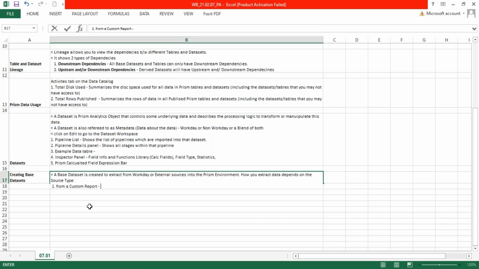But then you can have multiple source files, which means you can run your custom report multiple times and load data multiple times into this base data set. Similarly, if you are creating a base data set which is extracting data from a file, you cannot change it later to extract data, let's say, from an SFTP server.